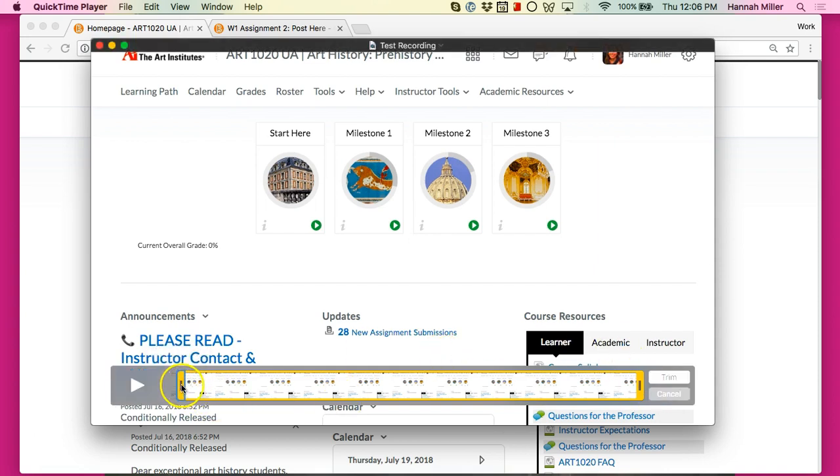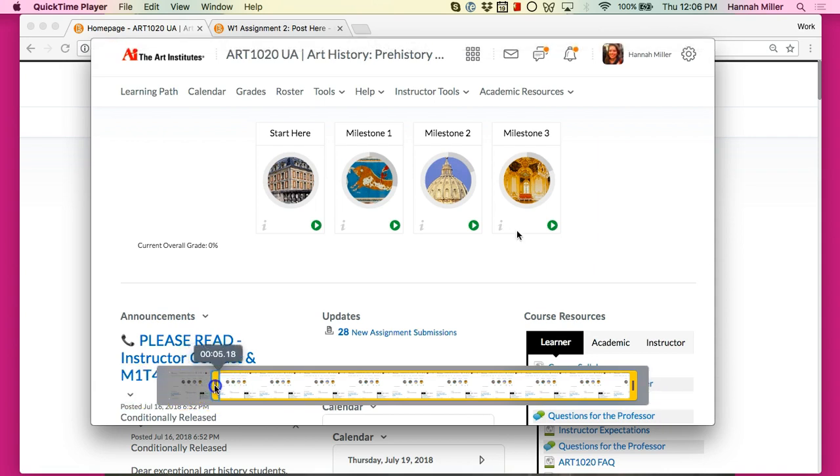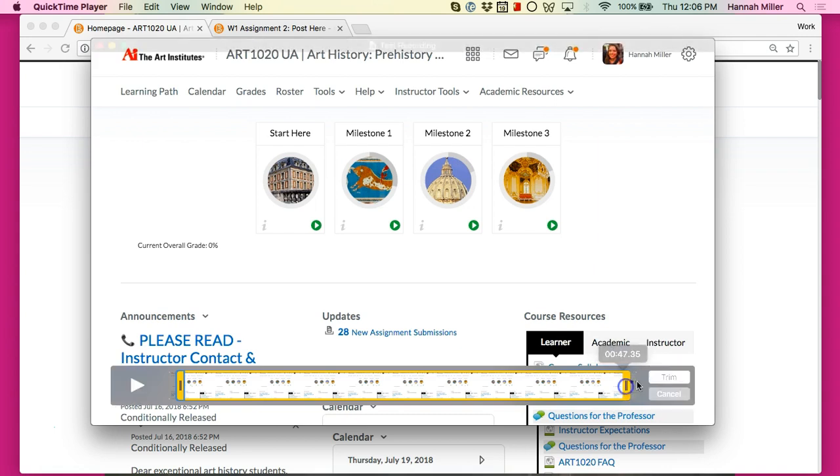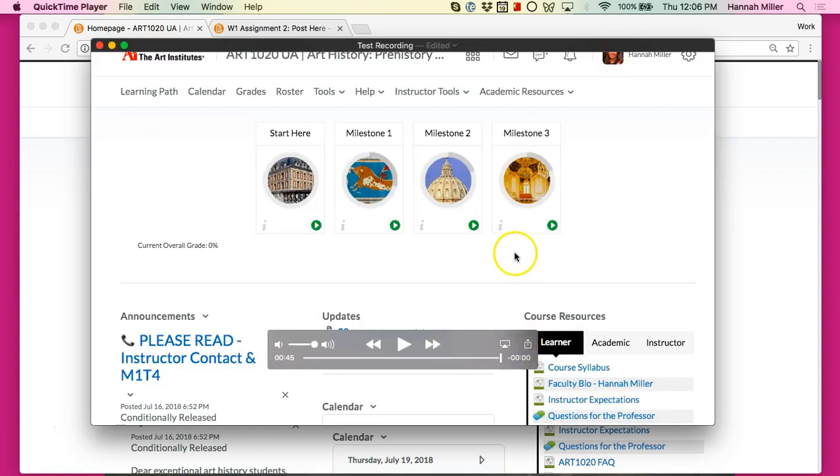So maybe you want to shave off the beginning of the recording or the end, and you can play from any point so that you can kind of get an exact sense of where you want to trim to. And then you just go ahead and click Trim, and then you're all set.